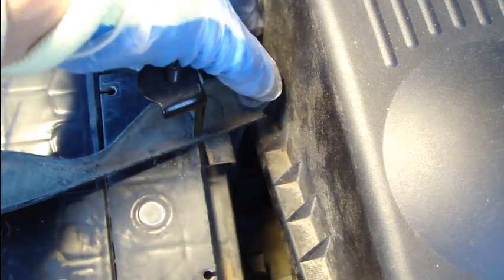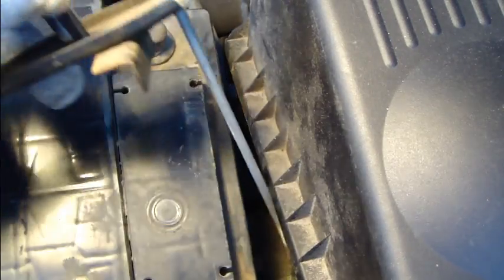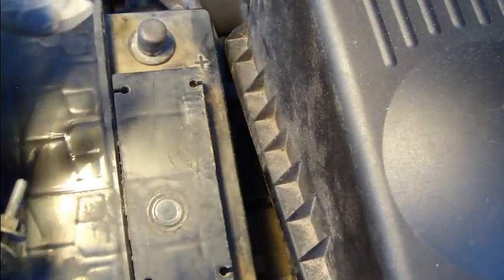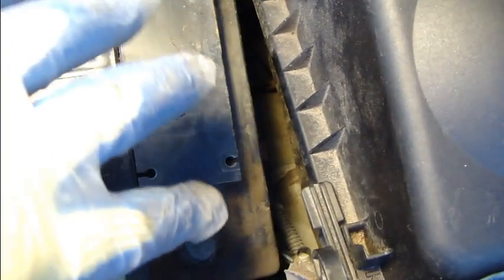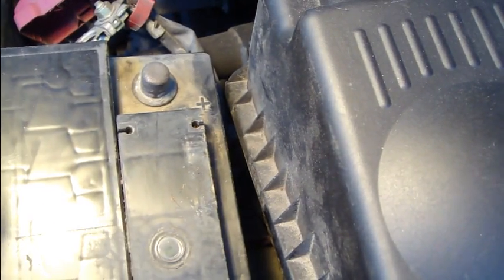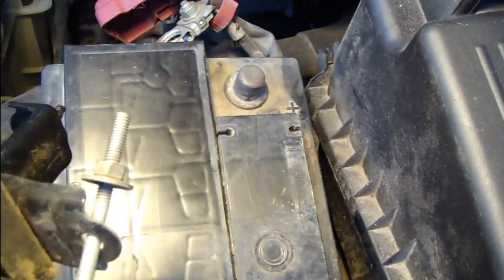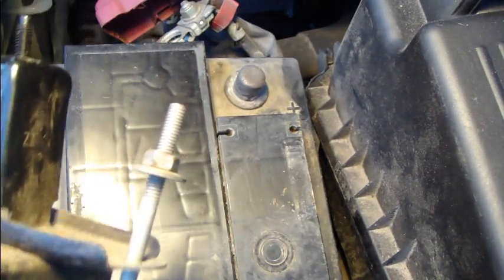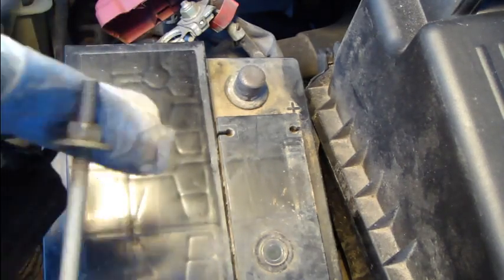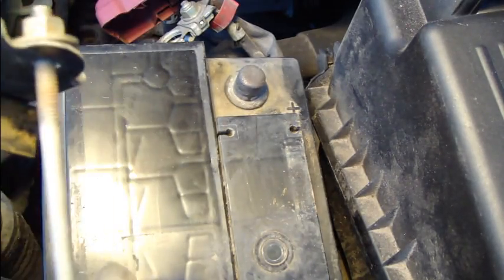Okay, and it helps. Now it is a little bit difficult, but it helps. And then be careful that you don't connect that base to this base, because then there's an electric shock. And that's the reason why I rotate this. I think that I need to rotate this nut a little bit more up, so that I can get more space. Okay, and now I try it again.